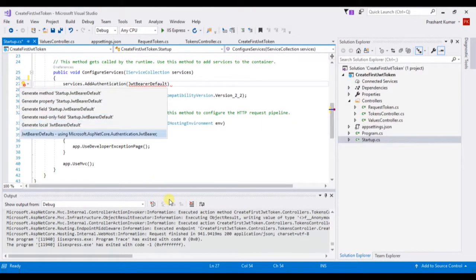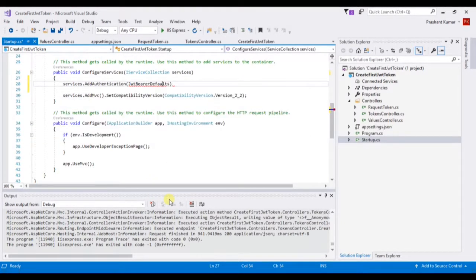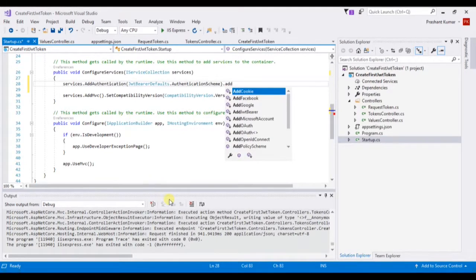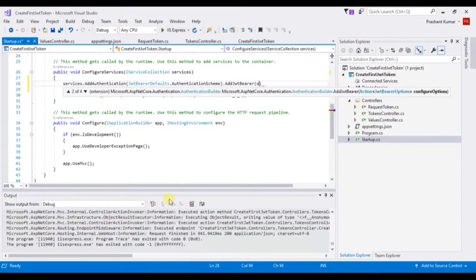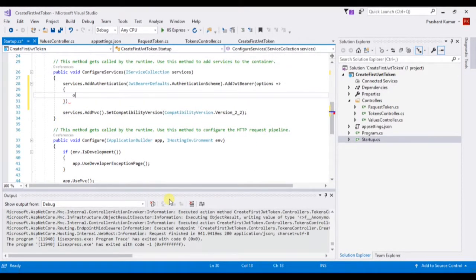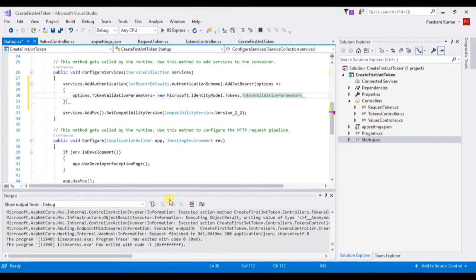So I am saying that I will be using JwtBearerDefaults.AuthenticationScheme from Microsoft.AspNetCore.Authentication.JwtBearer. Now I can say AddJwtBearer, and over here I will be passing options, and inside my options I'm going to say options.TokenValidationParameters is equal to new TokenValidationParameters.